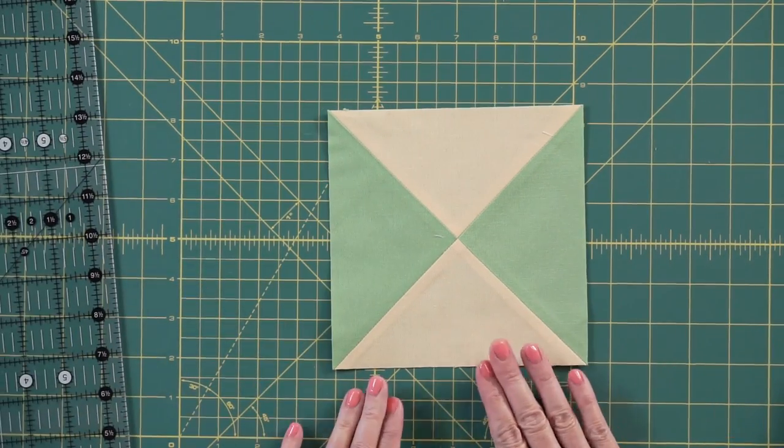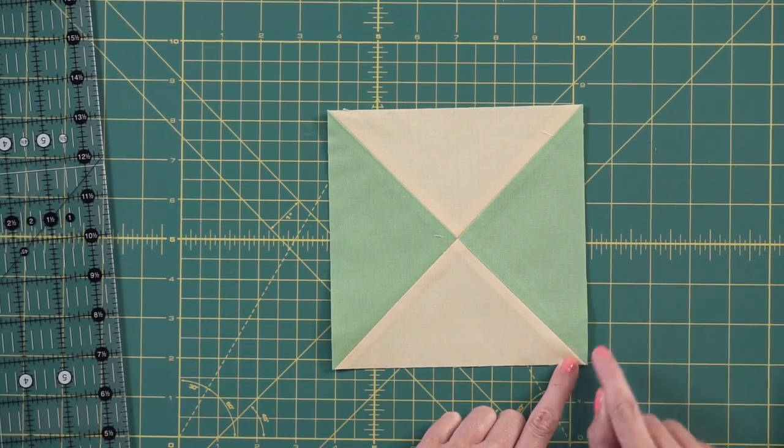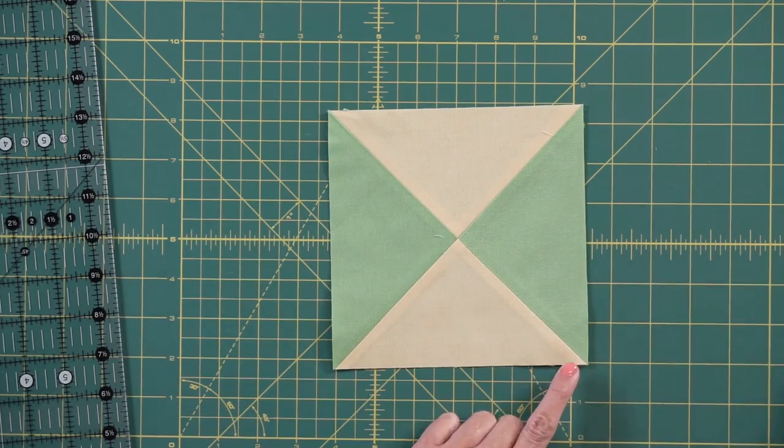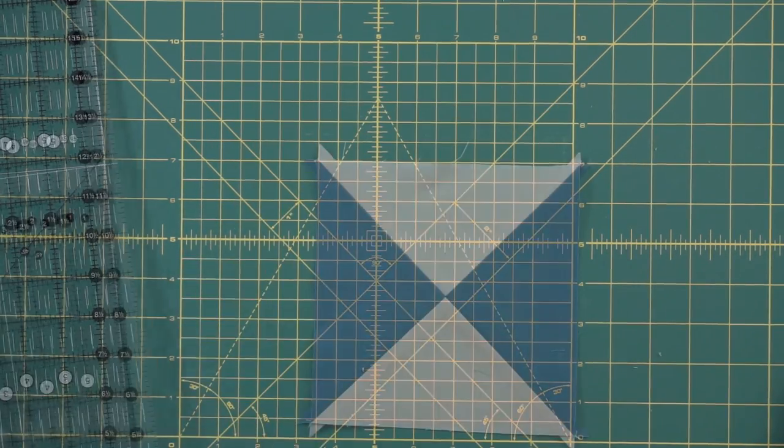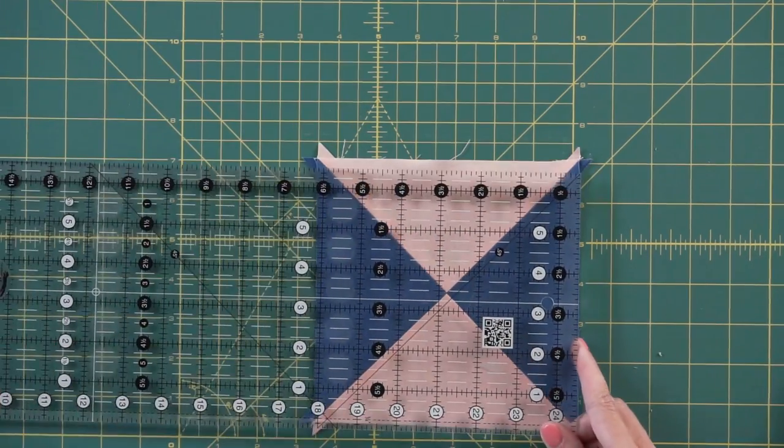And that is coming out to a perfect 6.5 inches, and you can see all of my points are at the intersection and the back is nice and flat. I'm going to keep doing that on all of my units.